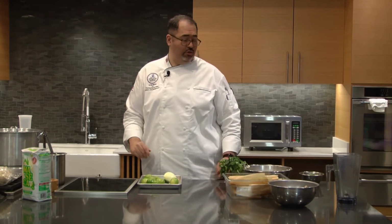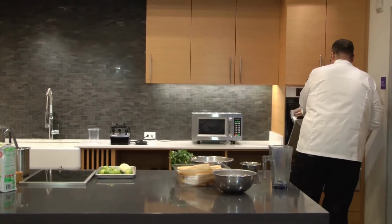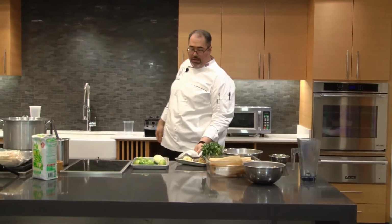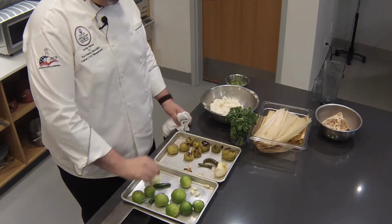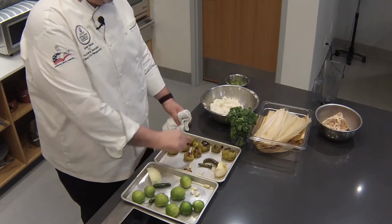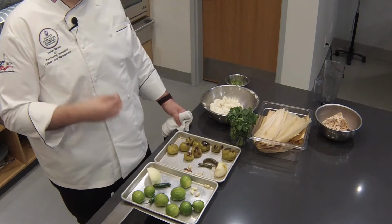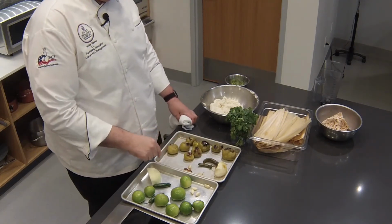So I'll show you. I already made some ahead of time, and so I'll show you what they look like once they're cooked. So here are my cooked salsa ingredients. I have my tomatillos. You'll notice that they've gone from a very bright green to an olive green. You'll see a little bit of charring on the top. That's a little bit of extra flavor. I like that extra charred flavor. My onion is charred. My garlic is charred.